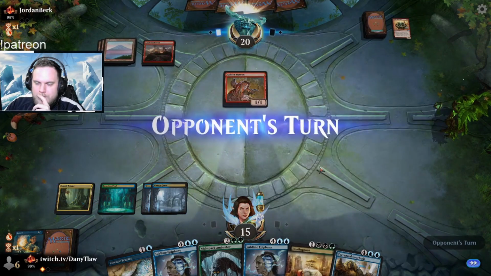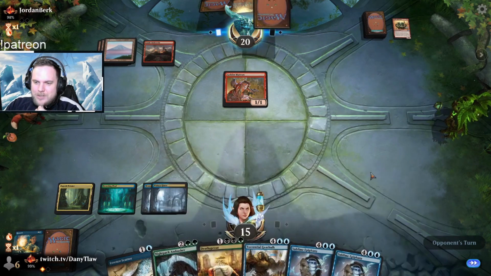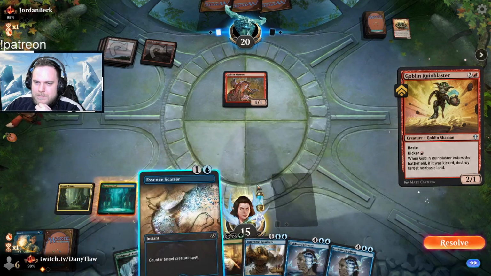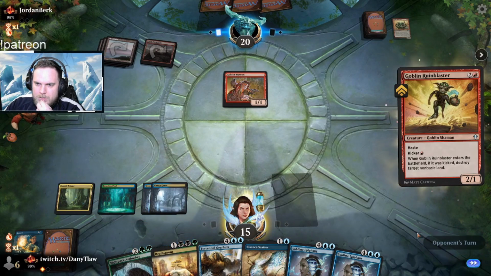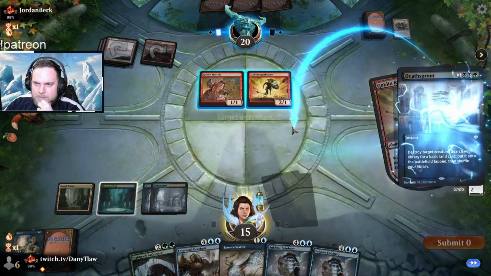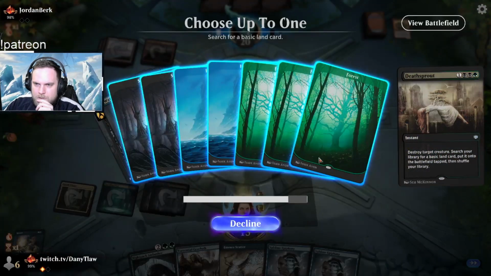Okay, we have removal and we have Ambusher. And counter. We have a lot of high cost spell though. I cannot lose a land here. I mean, you can get another land, but... Well, it happens. It's fine. So we're just gonna get another green.